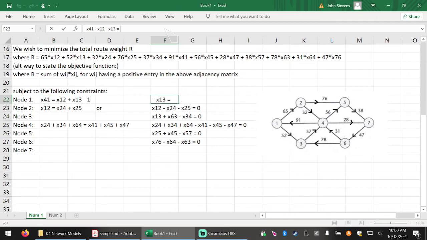It's the same thing. So the starting node is a little bit different. Same for the ending node, which is node 7. I have to tell the model that this is the ending node. I can't just travel in and out through it. No, it's the same as the starting node, just a little backwards.